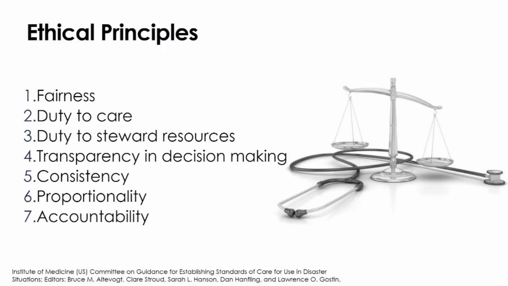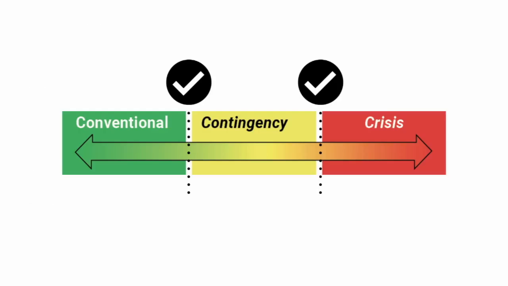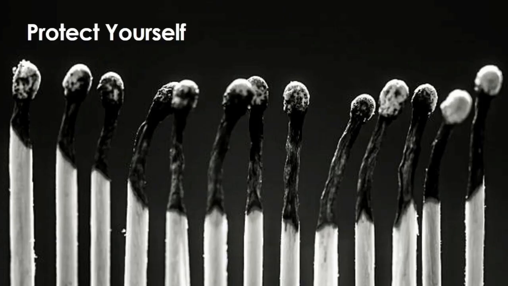So all of this is to say that each transition to a different phase of care should have very clear parameters. This is a forced choice, but it should be deliberate and defined, and it should be aligned across your department, your institution, your faculty. It should be consistent with your community values, and with any additional regulations that exist at the local and state government level. It's a lot of work, but it's really important, because not only is this protecting your patients and providing consistency to them, it's protecting you from the moral injury that can happen when you're practicing in crisis care.